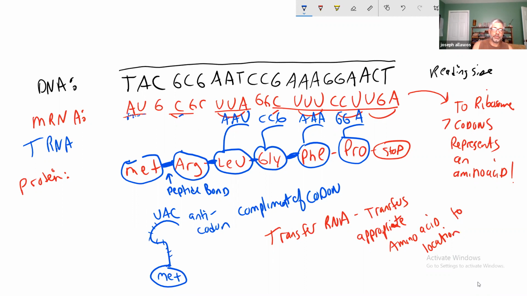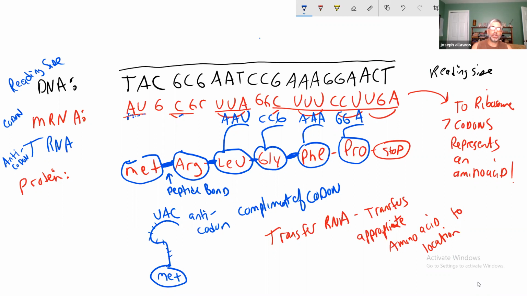And the answer is the transfer RNA. So here's the thing. If I give you the DNA and I give you the genetic code, I give you the reading or the non-reading side, it doesn't matter. I give you either side, you could make the other side, right? But let's just say I give you the reading side of the DNA, okay? You could give me the messenger RNA codon. You could give me the transfer RNA anticodon. And then you could give me the amino acid sequence.